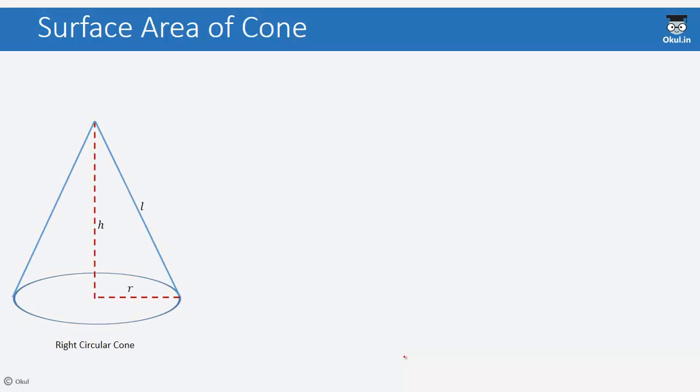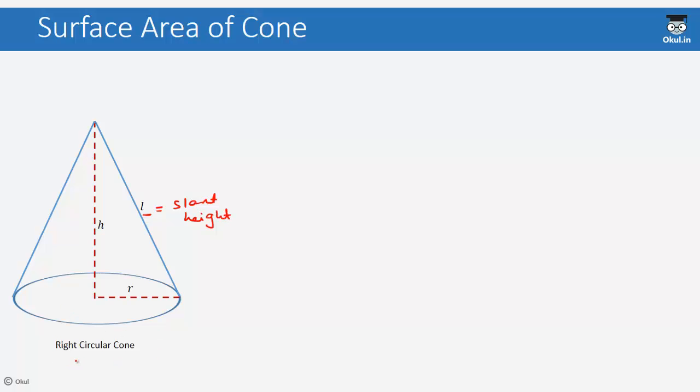So this is what a 3D cone looks like. It has a height h, it has a circular base which has a radius of r, then it has a slant top which is covering the circular base. So this part, that is the length L here, which is covering the circular base, is called the slant height of the cone. So L is equal to the slant height.